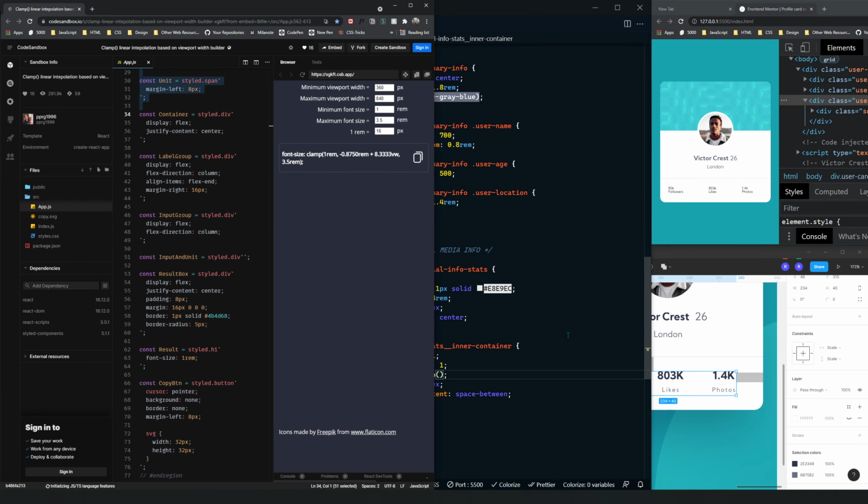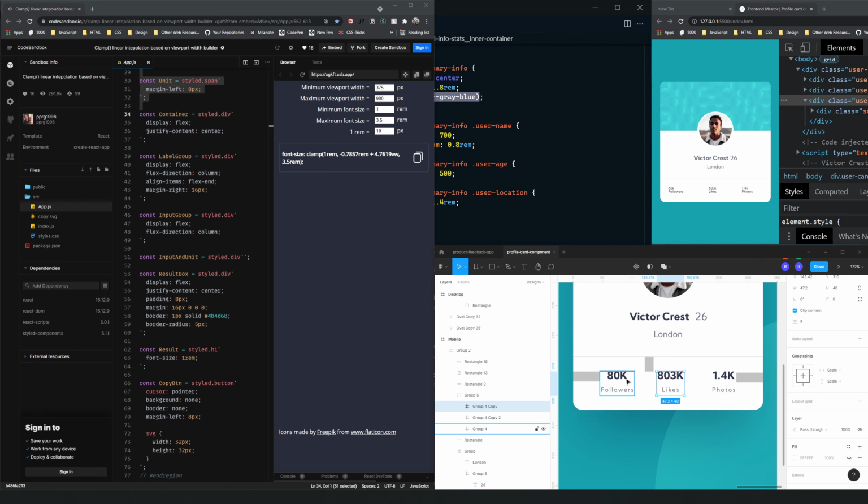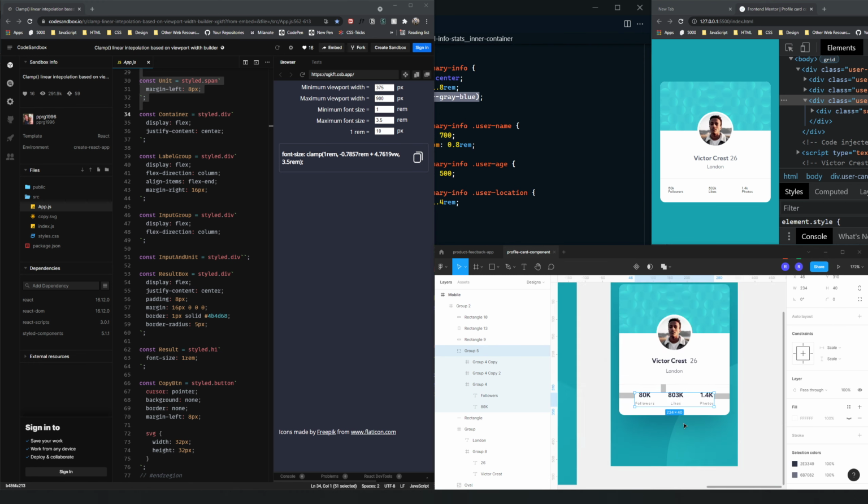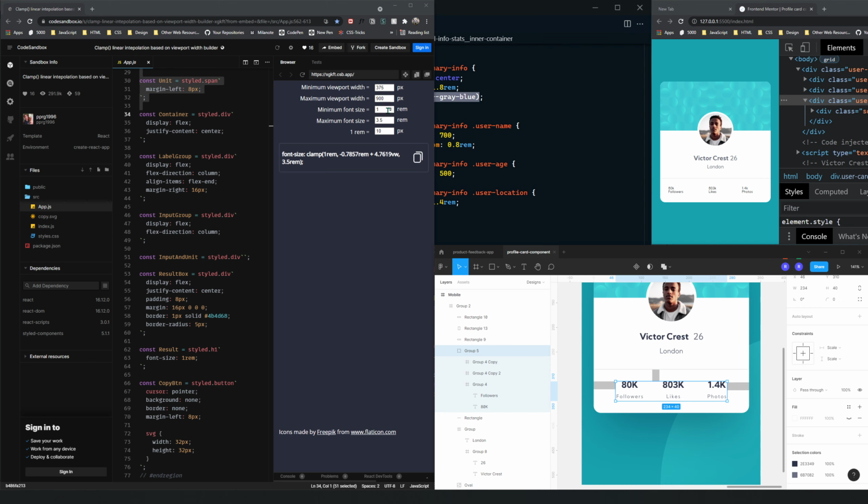This is the tool. And now what we want to input is, okay, minimum viewport width. So we start with 375 pixels, maximum viewport width. Let's put something like, I don't know, 900 pixels for now. 1 rem is at the moment equal to 10 pixels, okay. Minimum font size, so because it's in rem, you can use pixels, so font size doesn't really mean font size, it just means, you know, amount in pixels, or rem in this case. So let's have a look. This is the mobile version, yes, 23.4 rem, 23.4.